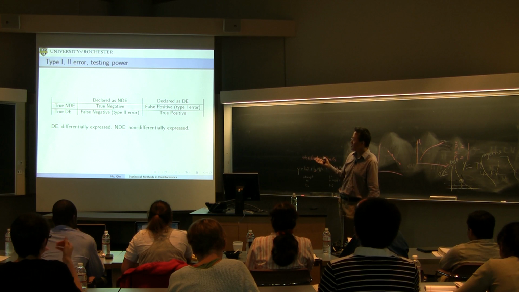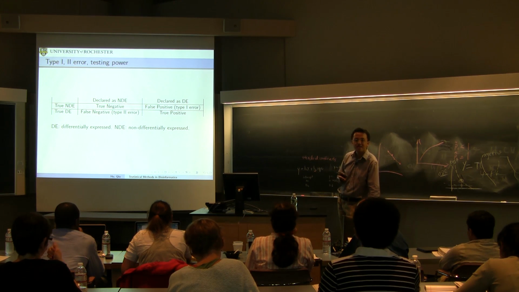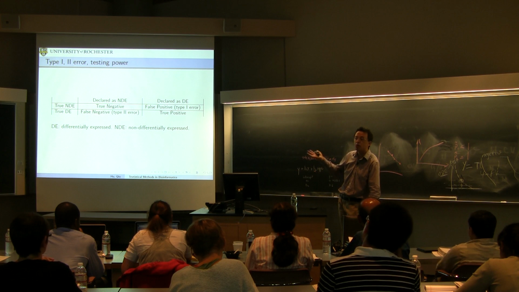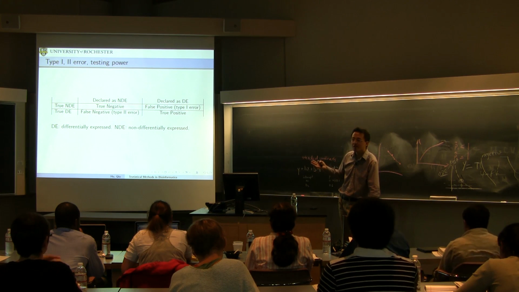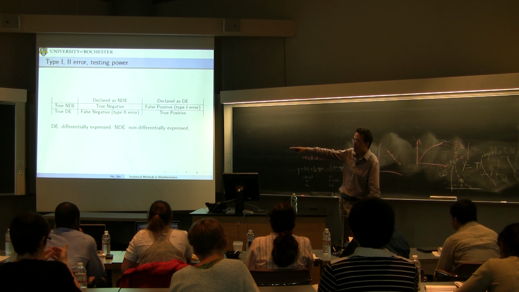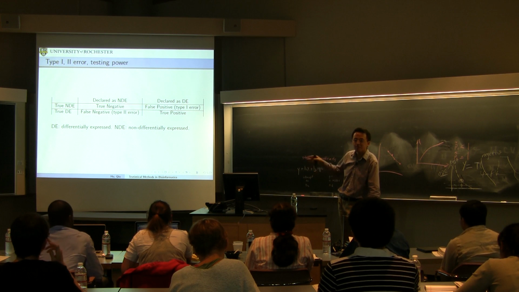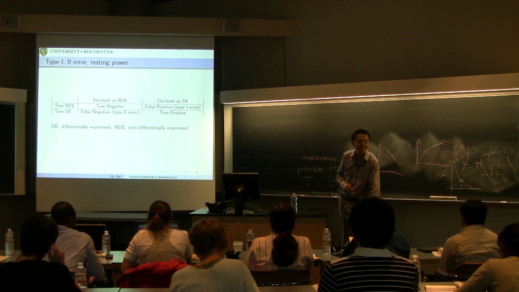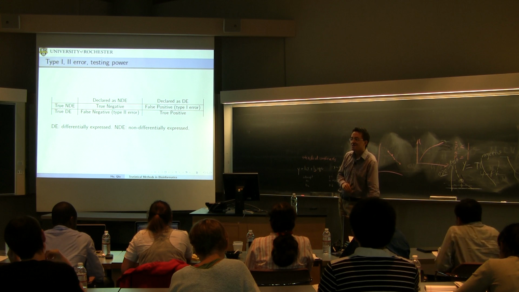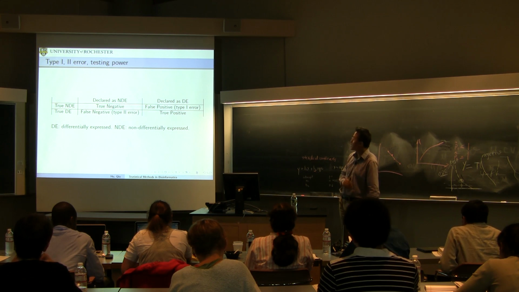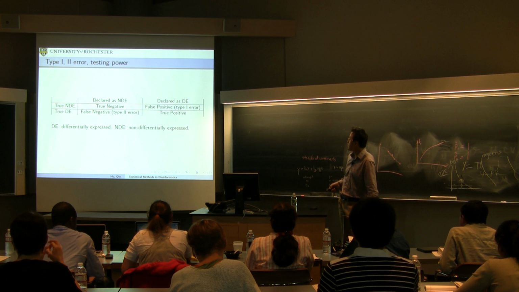But you can imagine in gene expression data analysis, you have thousands of genes, like 8,000 here. If you multiply by 0.05, it's going to give you around 400. 400 is quite a large number. As you can see, I have around 1,000 differentially expressed genes, but inside you have 400. It's a disaster. So people try to figure out some ways to reduce these false positives. I will talk about a few ways to do that.